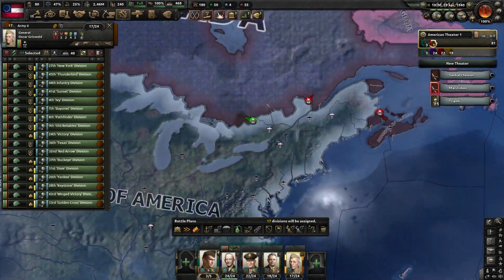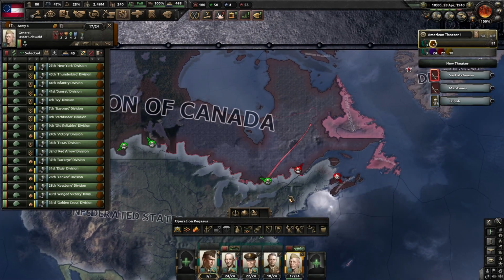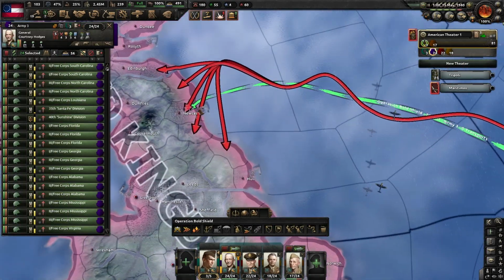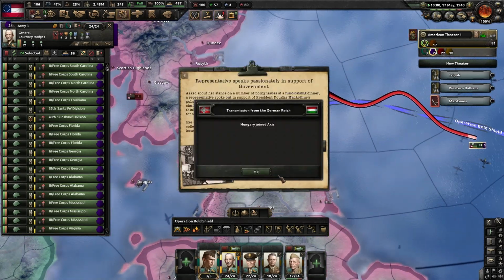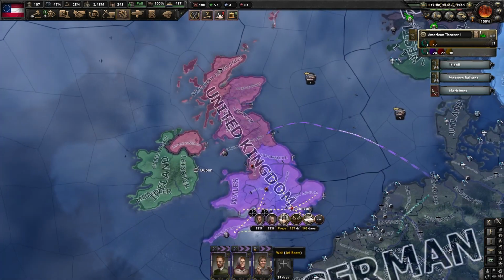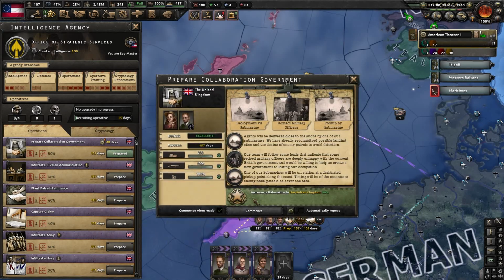Okay. Well, then I'm not gonna invade them, I guess. So these 17 divisions can go help out Germany and Canada, I suppose. So now, well, actually it's not prepared yet, but it almost is. 83 days and 84 days, and now they are gone to Newcastle. Hungary also joined the Axis, and I got another slot for spies. And where the hell is the collab government?